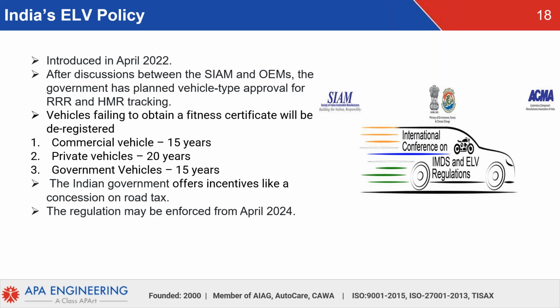For commercial vehicles and government body vehicles, the period is 15 years, whereas for private vehicles, the period is 20 years. If vehicles fail to obtain a fitness certificate, they will be deregistered and banned for regular usage. The Indian government also offers incentives like a concession in road tax. The concession is up to 25%, by which we can encourage the use of recycled materials in new vehicle production. We are expecting this regulation to be enforced from April 2024.